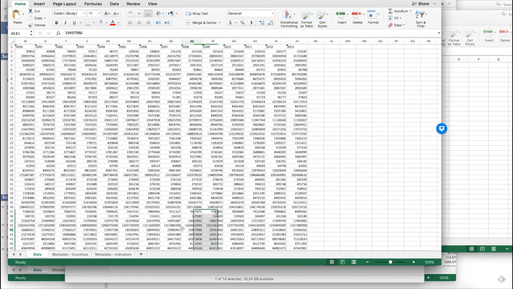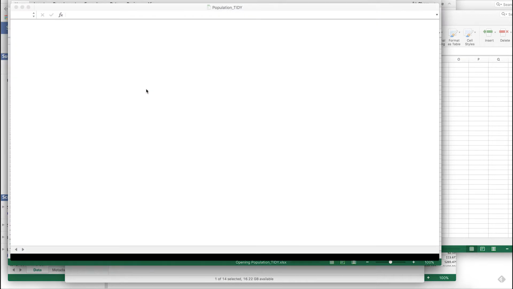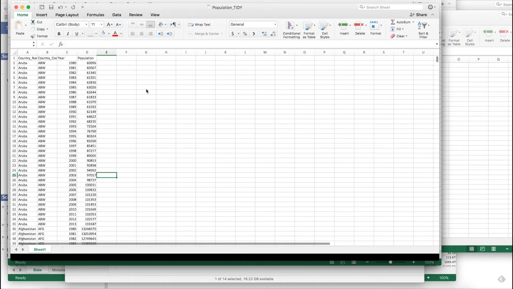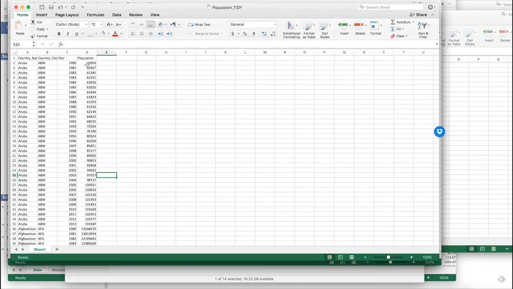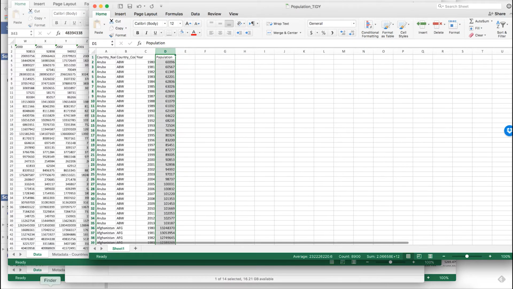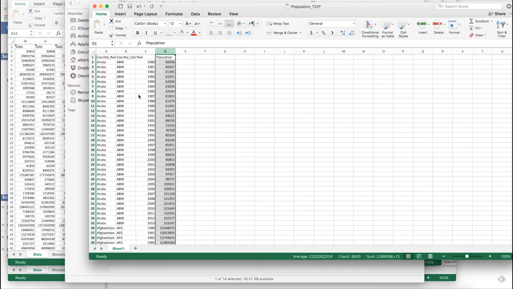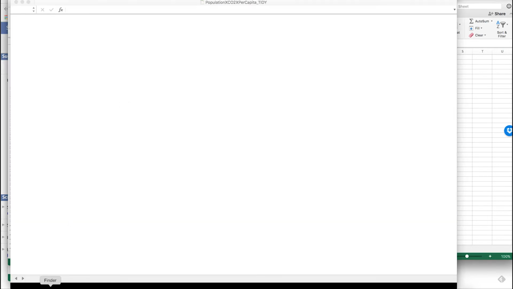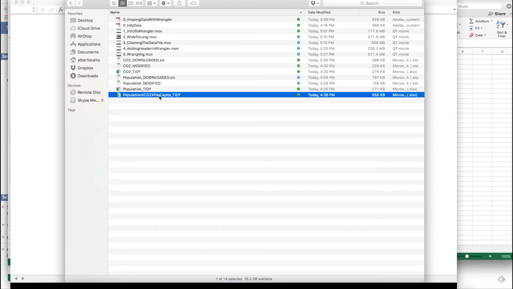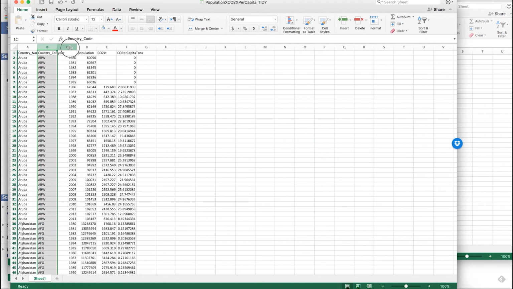And then what I did was to wrangle this population data set using Data Wrangler to end up with population tidy, which is a file that has a country name, country code, year, and then population. Then I copied the population column and pasted it into the CO2 tidy file to end up with a file that combines, I'm going to open it, the last one in the sequence, population x CO2 x per capita tidy. This is the file that combines the country name, the country code, the year, the population.